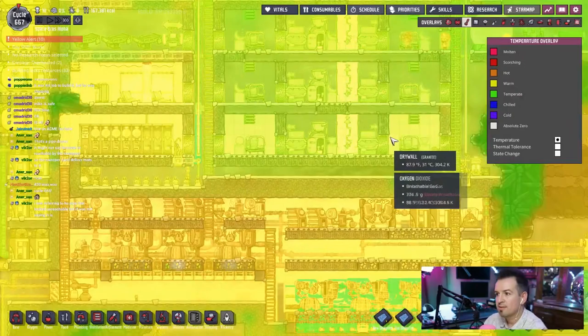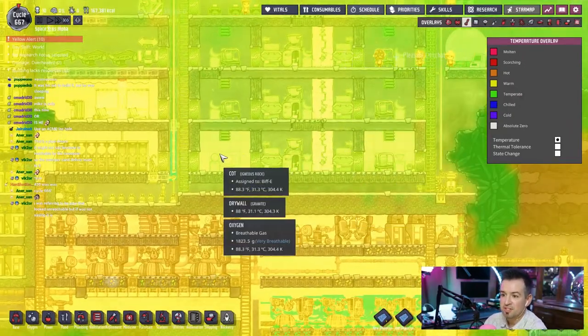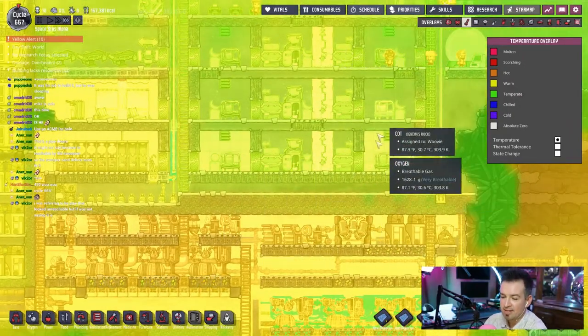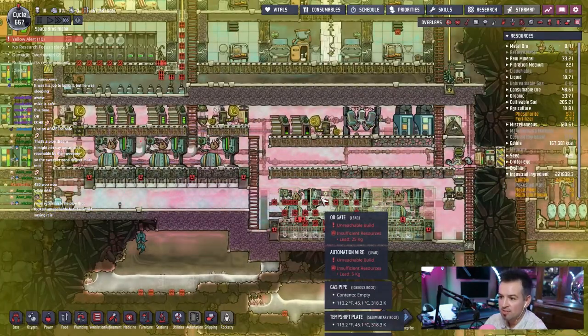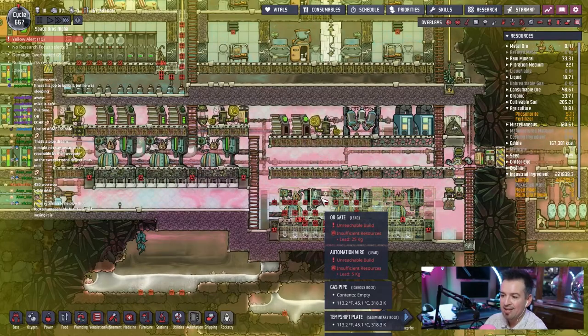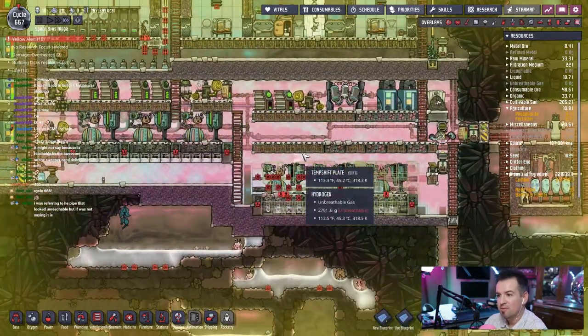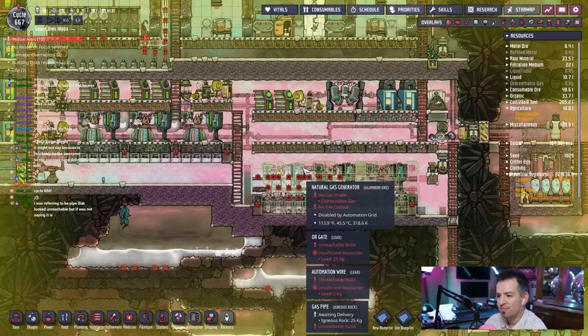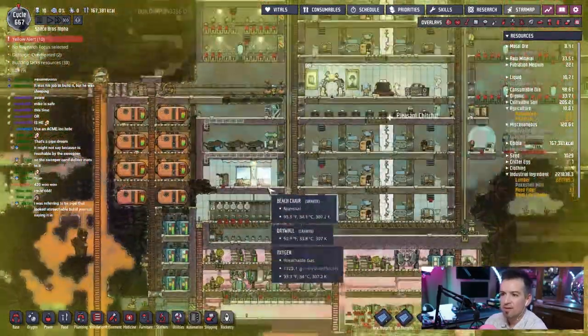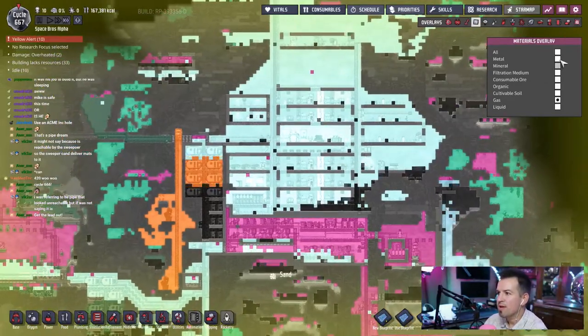Oxygen everywhere. This room is chill, man. 88 degrees. I mean, it's hot. I wouldn't want to live in 88 degrees, but it's chill. What's wrong with this? Insufficient resources. Lead. Lead, lead, lead. What the fuck did I make out of lead? Oh, the gates. That's fine. Where do we have lead?